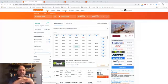But the key is always to find the best flight price using the jumping off point that I gave you with the blog post, and then play around with it so that you can make the dates work for you, or so that you can find dates that will fit with your schedule. And again, the name of the game to success with the JGOOT way of travel is find the deal first and then figure out how to make your schedule work to get that deal. So Laura, I hope I answered your question there.